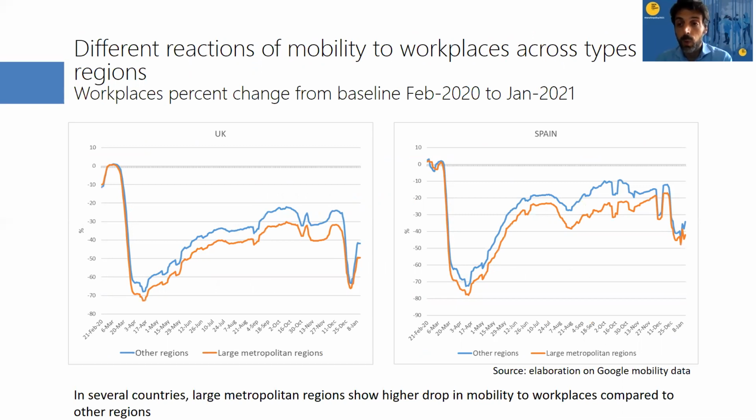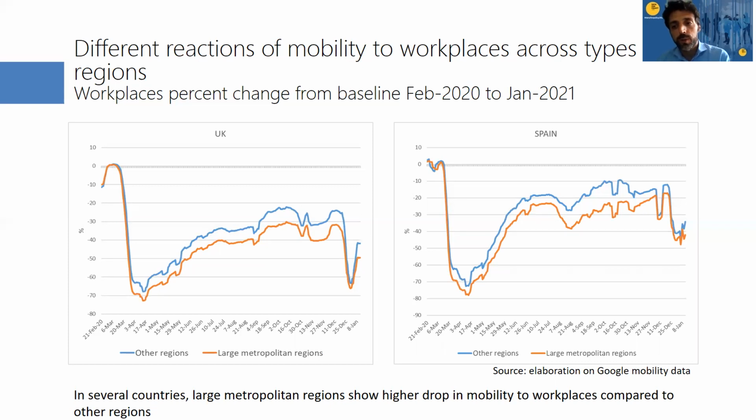When I spoke about the mobility of people and the change in mobility through the Google mobility reports, this is a chart that explains a little bit what we are capturing. For example, in the case of the UK and Spain, the chart provides the change in the mobility of workplaces, so we could imagine home-to-work mobility, that in March 2020 there was a huge, dramatic and sudden reduction of such mobility.